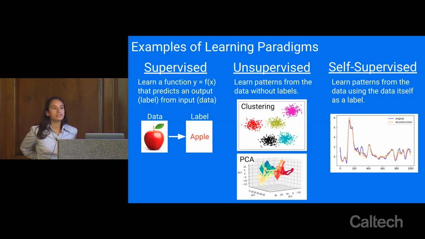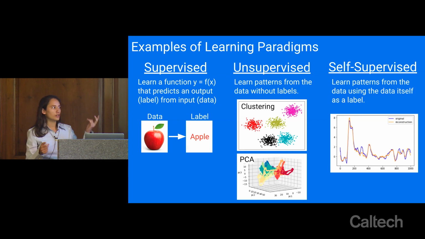So self-supervised, I would actually put it closer to unsupervised. It's just what are you using to learn from itself. So you never have a label. It's a little confusing. By label, I mean you don't have a class, like, oh, the apple picture belongs to the class apple. In the self-supervised case, you don't have a class that the data belongs to, but you're using the signal that you have to learn from itself.